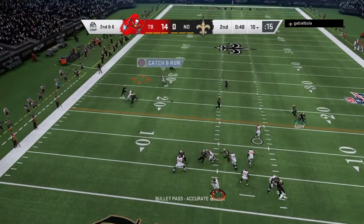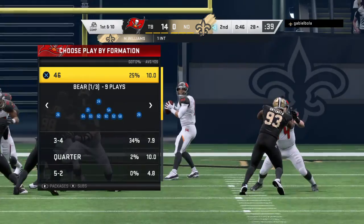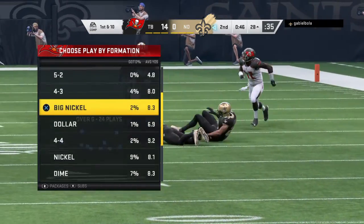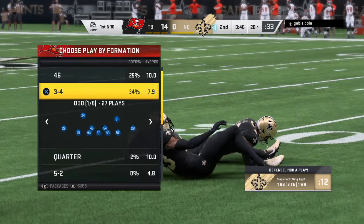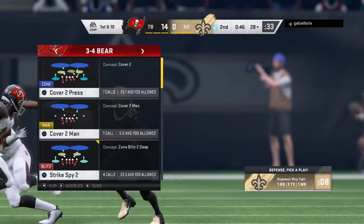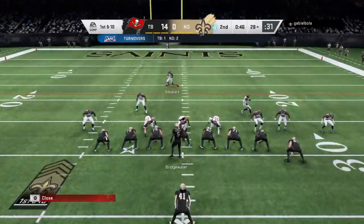To throw is Winston. Oh, a ball batted in the air, and now it's intercepted. Picked off by Marcus Williams. And his guys are going to get the football at the 28-yard line. And, Brandon, this is a real nice job defensively of getting inside a quarterback's head and figuring out, okay, where's he going with the football? Because you can make an educated guess defensively. Not all the time, but sometimes. And when you're right, you've got a decent chance of coming away with the football.